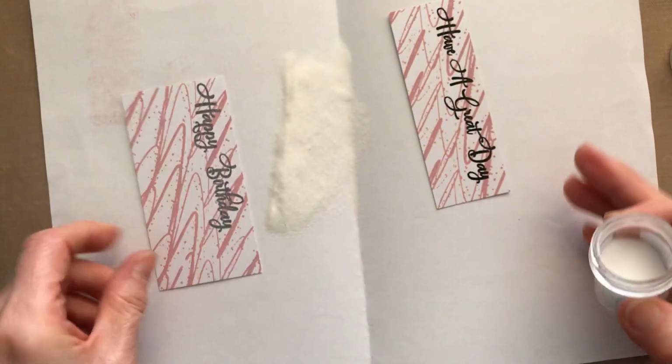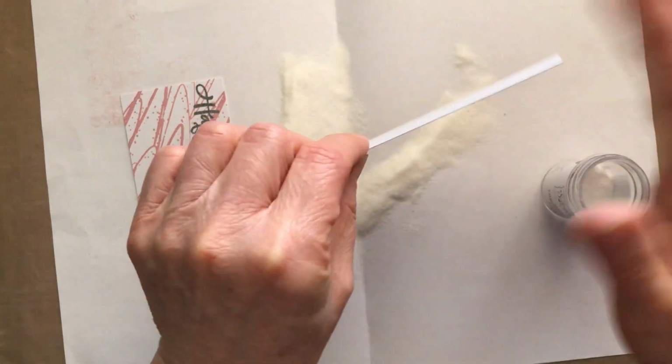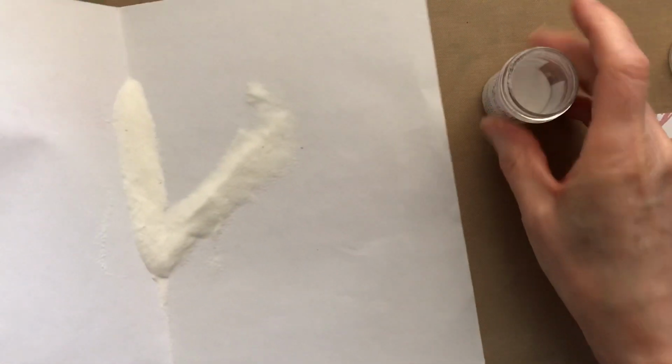Don't go for the white. Try not to get your white and your clear mixed up. As I said on a previous demonstration I did, I was very disappointed that I put clear on instead of white. Couldn't live with it, had to do it again.